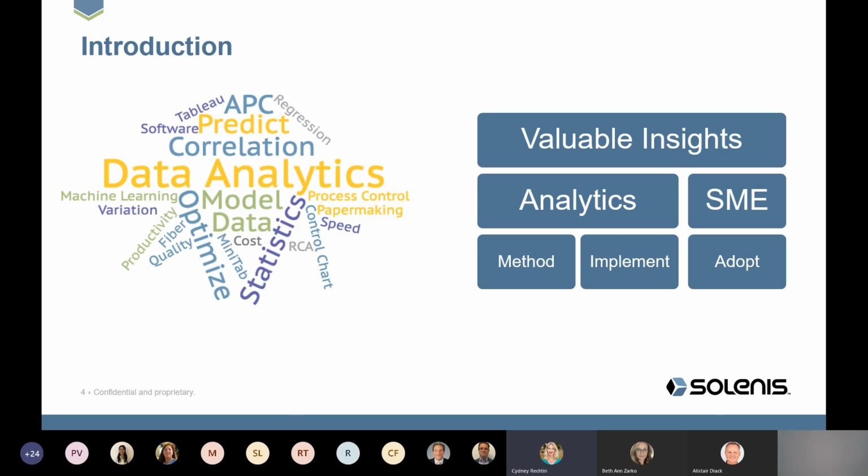Today, I really want everyone to walk away with an understanding of what methods exist that can lead you towards doing more than just collecting your data. There are things that you're going to do in-house. We'll start with those basics, and then we'll share some examples and use cases as we work up to more advanced methods. Again, we will touch on implementation and adoption because it is arguably the most challenging part of creating value from these data insights.